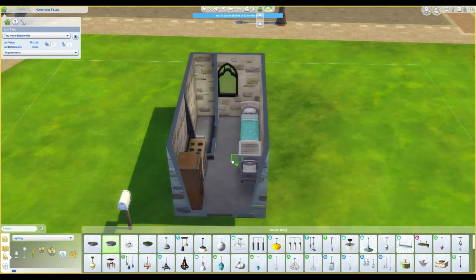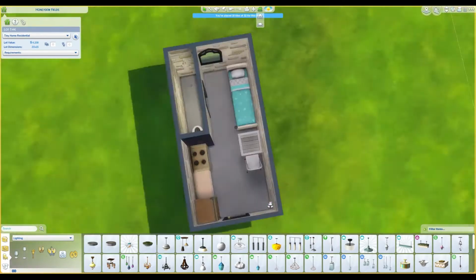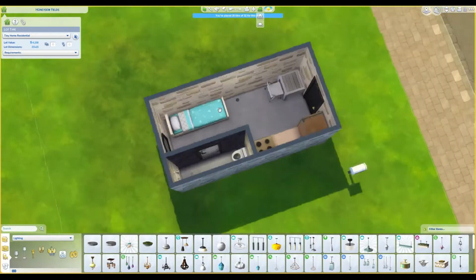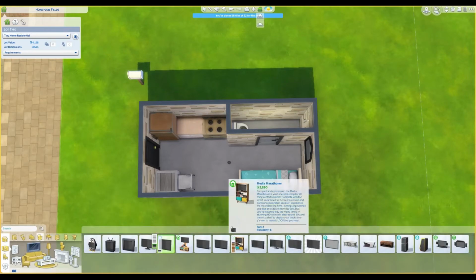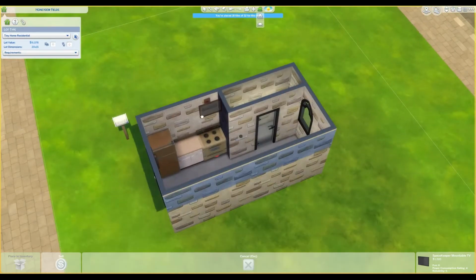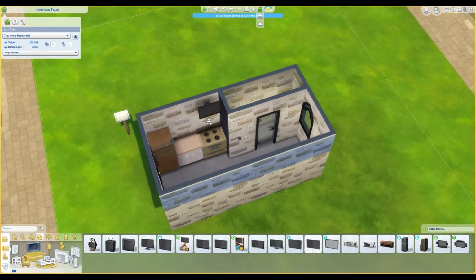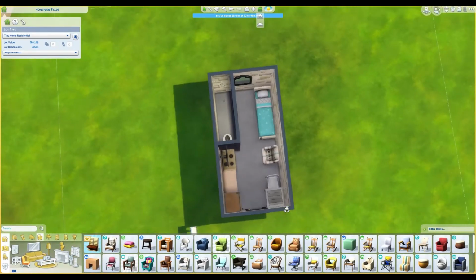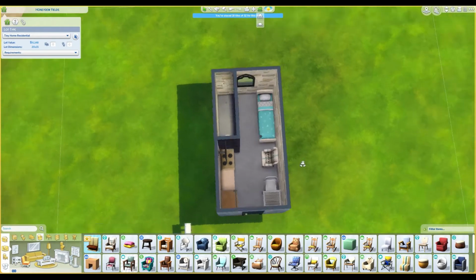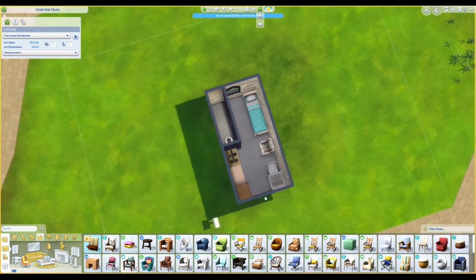And I was like, that's too much room, I want less room than that. And so I start moving things out, moving things around, trying to figure out how to make it smaller. And I think eventually I just take everything out of the house and make it smaller and then make everything fit. And it does work, and I'm super excited, because I added this little chair and the TV above the stove, which is functional, by the way.